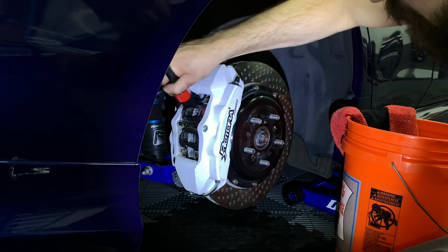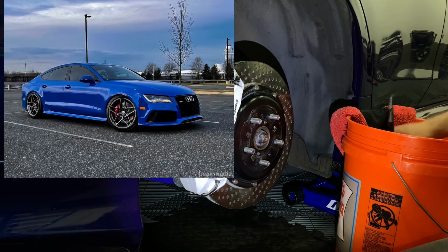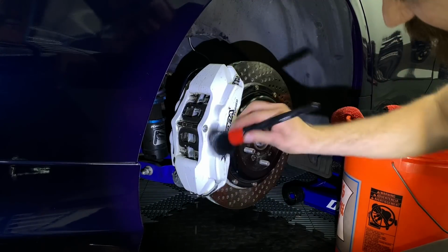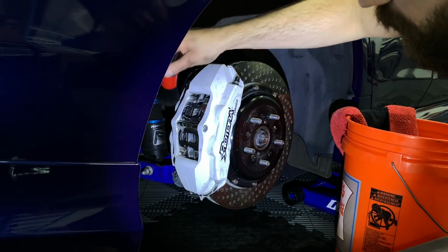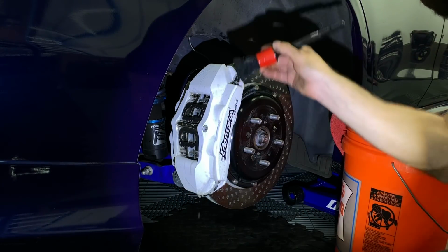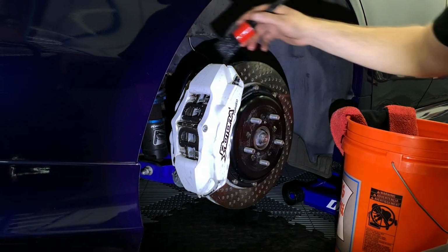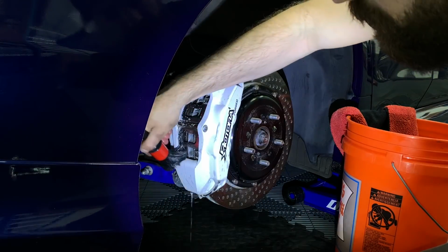He actually let me drive his Audi RS7. Thing is ridiculous. Kind of want one. It'd be a pretty sweet daily driver. I want to do a video on it, a full review. I'm not sure if you guys are interested in that kind of stuff, but I know I am. So maybe I'll make a video with him in the future doing that car. He also has a couple other cars as well. The 911.